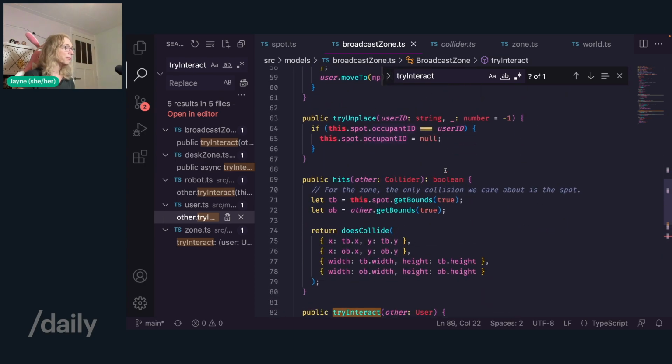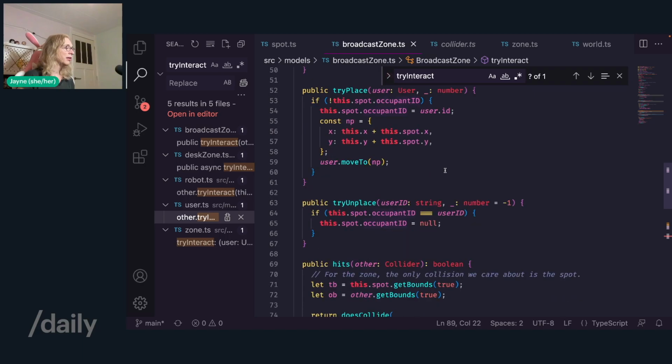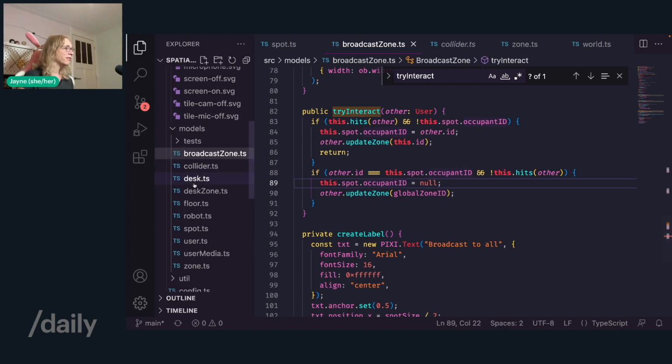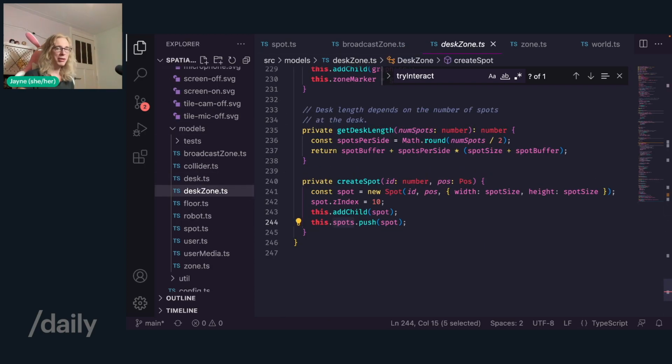Right, so that is the basic things for the broadcast zone. And then we have the desk zone, and the desk zone is a little bit different.